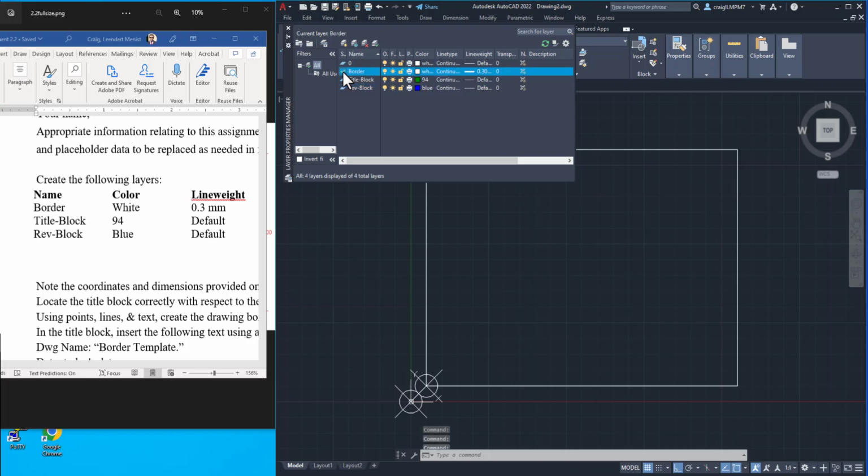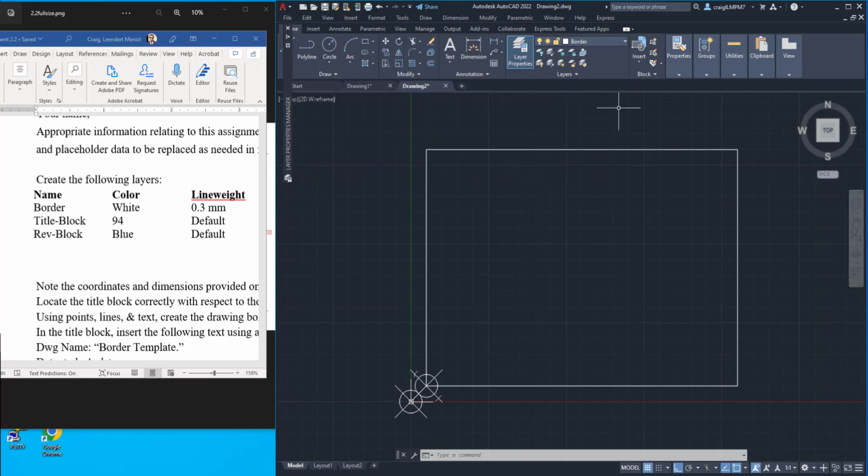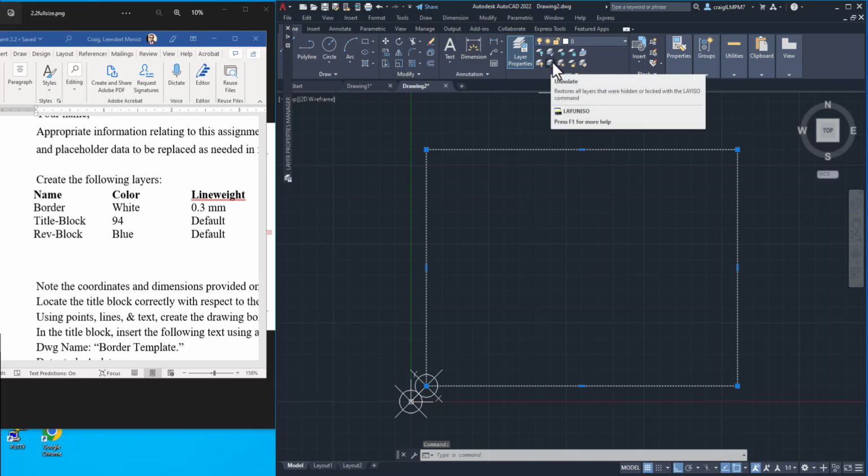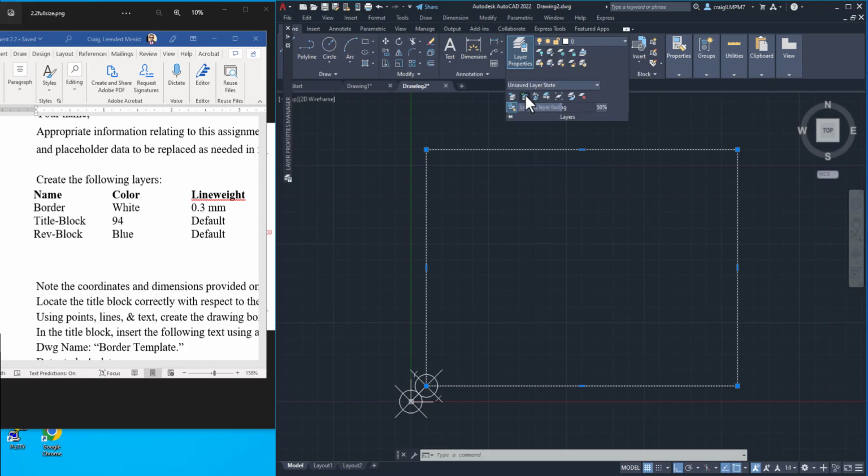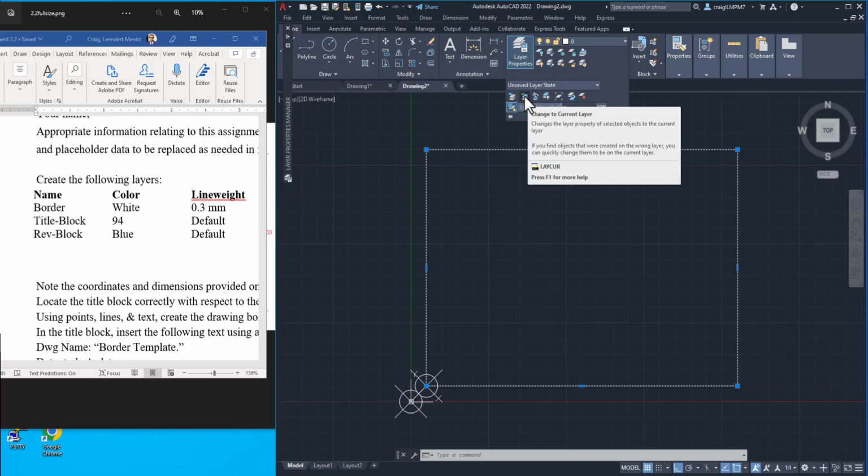So we'll come up here and activate our border layer with the check. Notice the check mark moved. Then we'll select the object, and tell it to change to current layer.